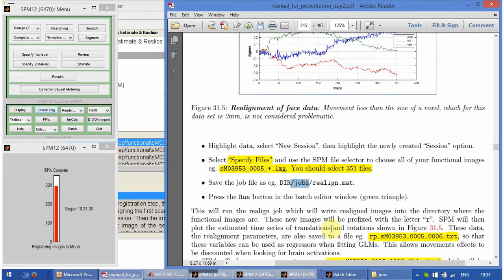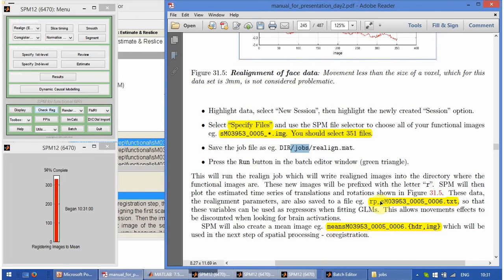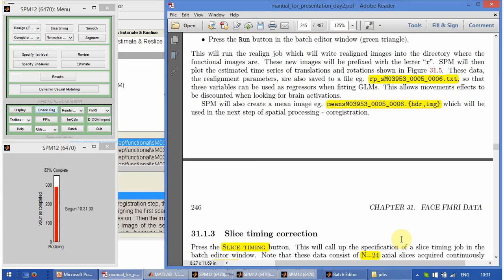This information will be stored in a separate file, and this file is going to be used for our statistical analysis. This file is located in the folder where all the functional images are located. Also, there will be an average functional image generated at the end of this processing step, and this image will also be used later for coregistration.